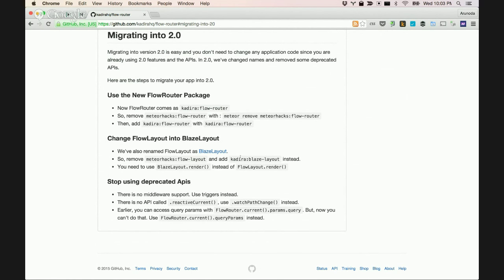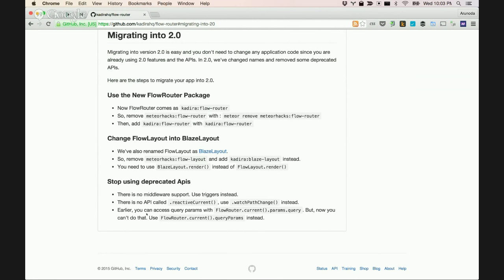And there's an issue related to the helper package, and then there's the Blaze helper package. There was an issue, because the name was different, and there were two versions running, the FlowRouter Kadira version and the Meteorhacks version. I think we can fix that. I think it's already fixed. So let's see.